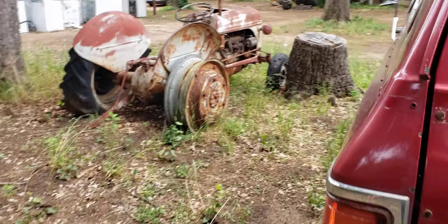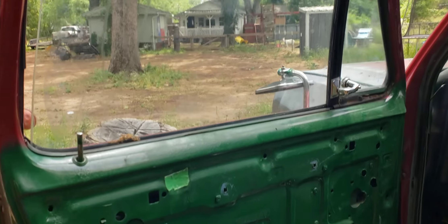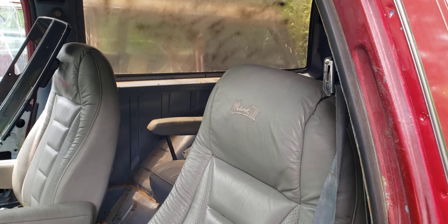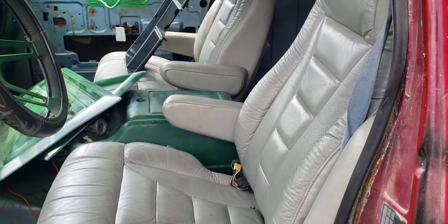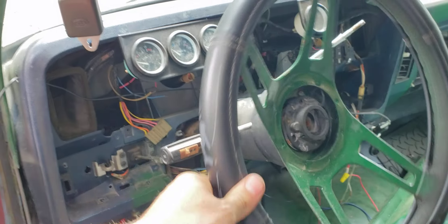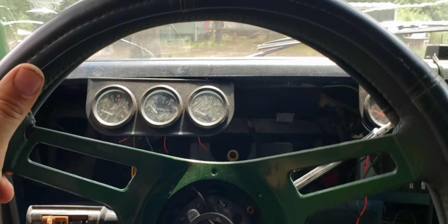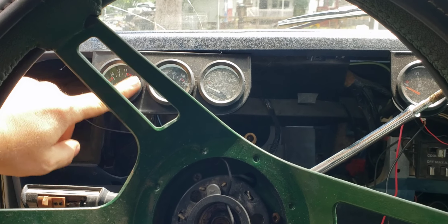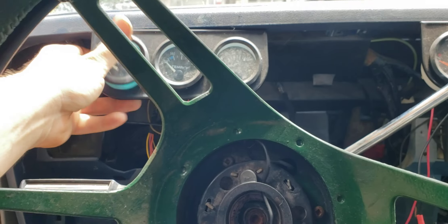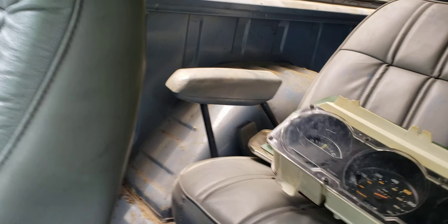Let's go check out the inside. I have the door panels — somebody painted them. Somebody put Lincoln seats in it, which are super comfy. This is all a nightmare. I don't know if this is an original steering wheel. Looks like somebody was attempting to switch over the gauges — I have no idea what they were doing. I had to order a gauge cluster for it off eBay, I think that was like $70.